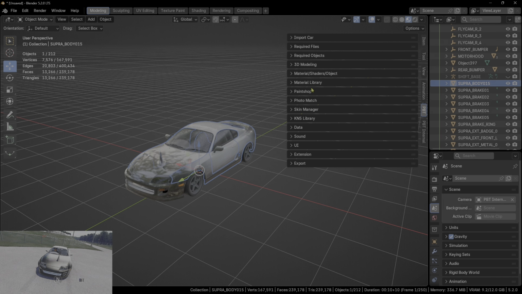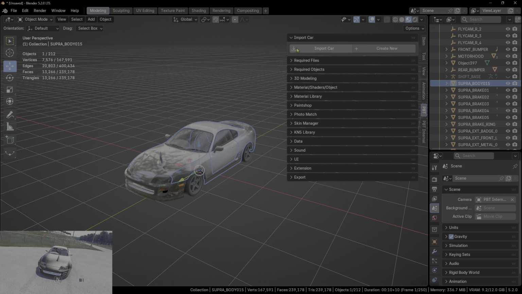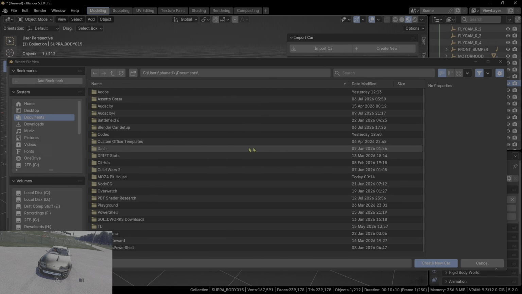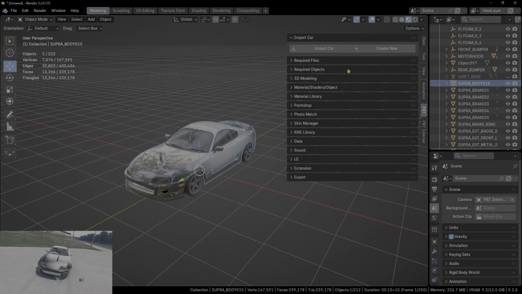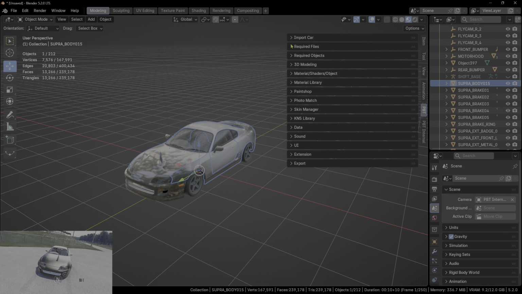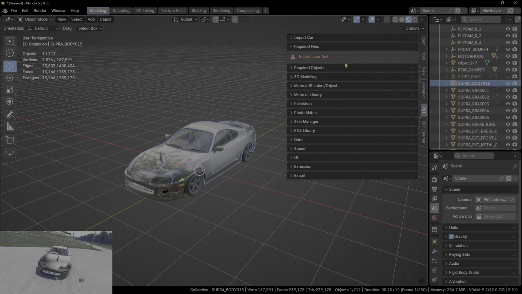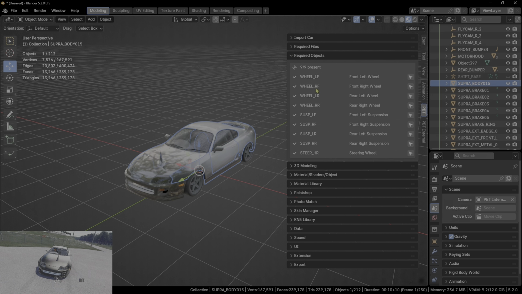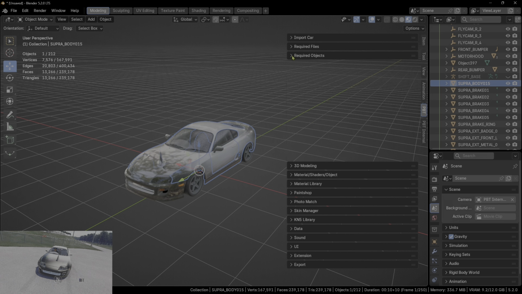So, the last little things I wanted to show you, kind of tease you guys, is I have added a ton of features to this. It's just none of it is 100% tested, so I won't be including it in the first version that I put out. You'll be able to start a new project, and this essentially lets you pick a directory for the car, and then it'll ask you what wheelbase and track width you want, and it'll create the dummies for you. It checks to see if you have the required files in the folder for the car. It'll show you the required dummies to make sure you have those for export.